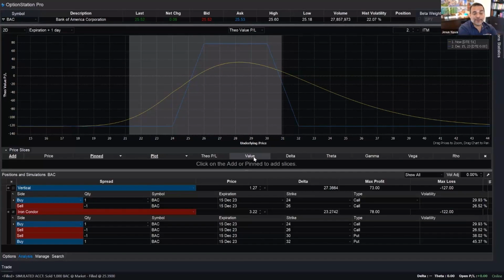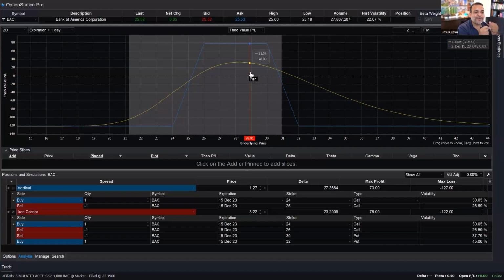In this particular case, when you're looking at this iron condor, what you're looking for is for the price to move sideways. You can see this is the area of profitability. You can see that it's above this horizontal line at 0. Anything else is a negative or a loss. So we want to make sure we avoid those areas. And the way that we avoid those areas is staying within the cone.